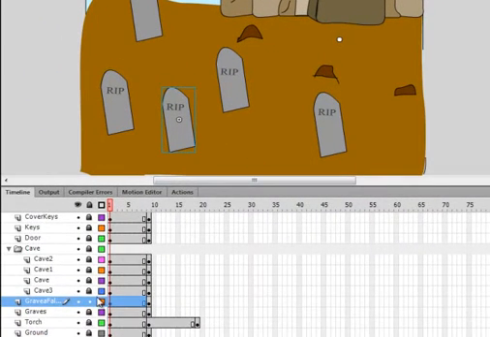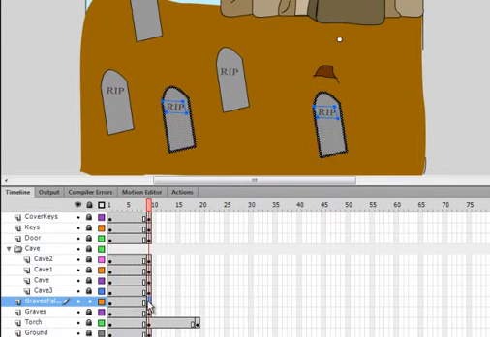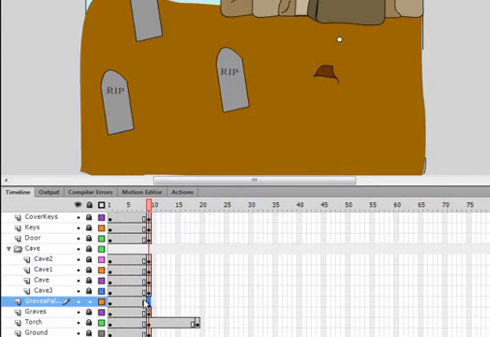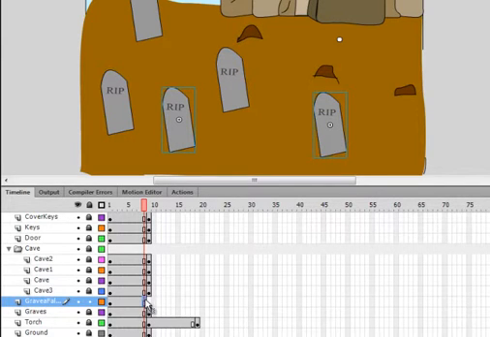Now I'm looking for these stones. And I think those are in with the torch. Yeah, down here they're in with the torch. Again, all my layers are locked. Let's go back here first to this graves. If I look here, they're there. And if I look here, they're still shapes. So what I want to do is right click, remove that frame, and just click here. Go back, get that fuzzy square, and just drag that over once like that. So now I bring those up there to buttons.